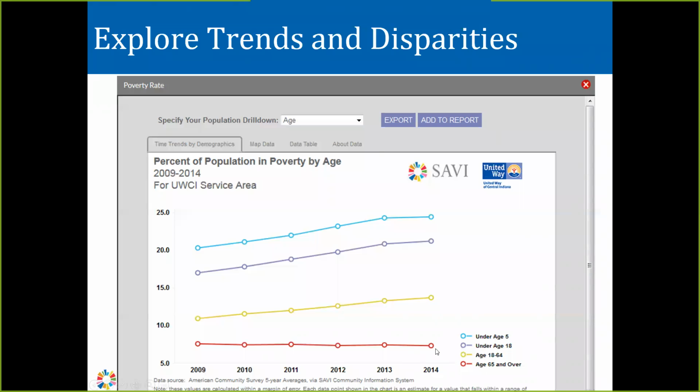So here I can see how poverty varies by age. Those youngest people are always most likely to be in poverty, with population under age 5 and under 18. And these are adults. And then these are seniors, where we see that poverty rate for them is low, and it continues to drop a little bit over time, where it's going up for everybody else.